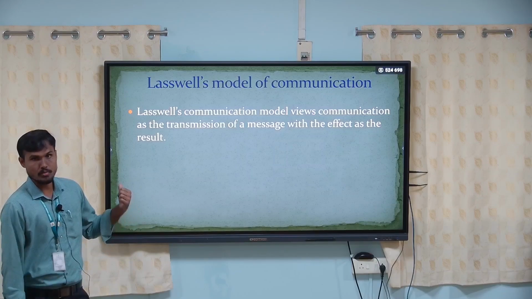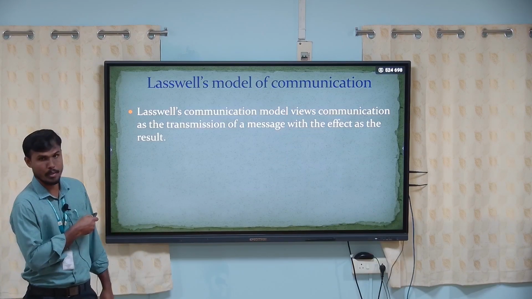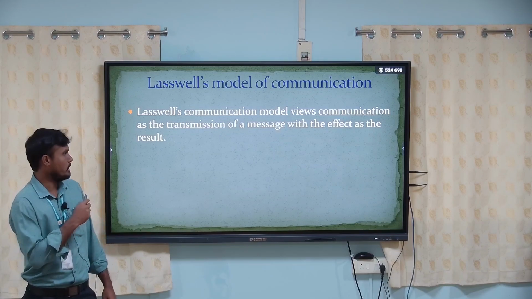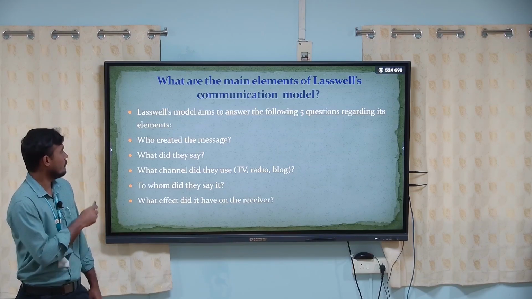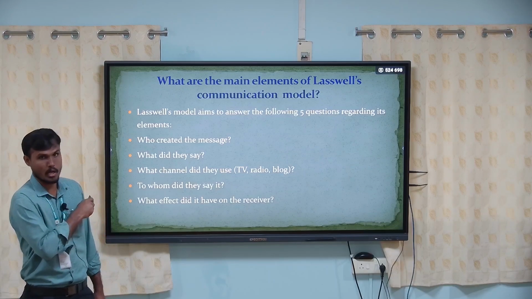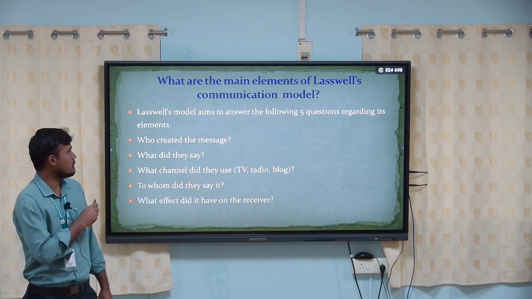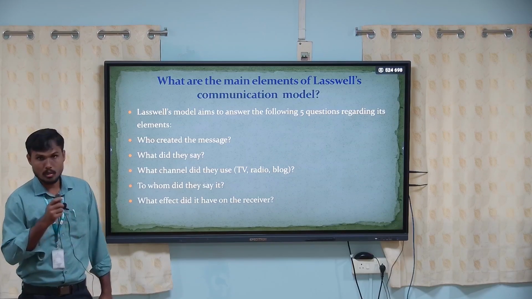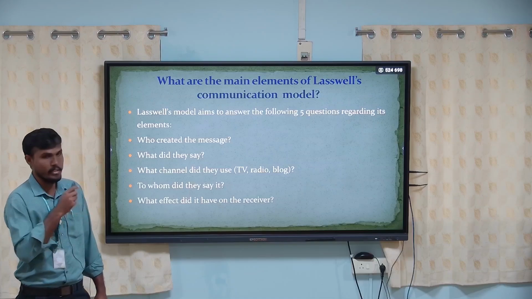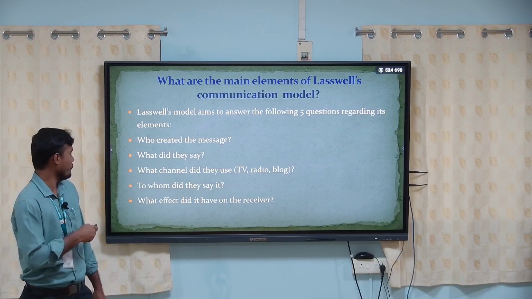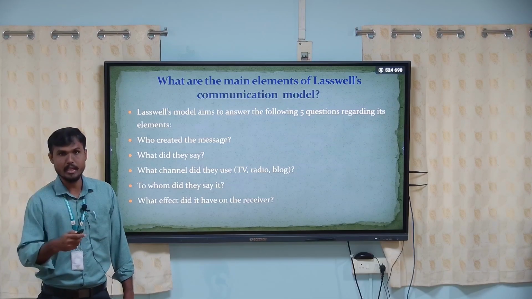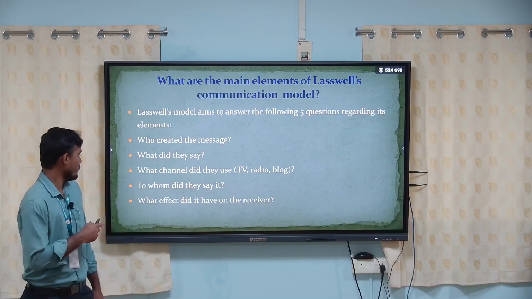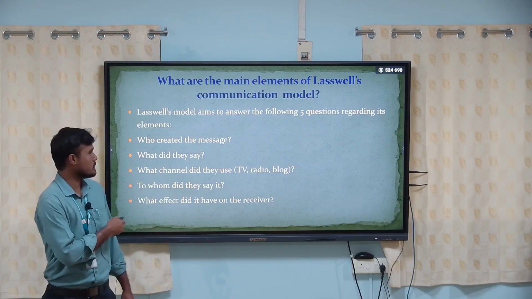The next one is the Laswell model of communication. The Laswell model views communication as the transmission of a message with an effect as the result. So what are the main elements of the Laswell model? It answers the following 5 questions regarding its elements. Who creates a message? What did they say? Through which channel, TV or radio or print medium? To whom did they say it? What effect did it have on the receivers?